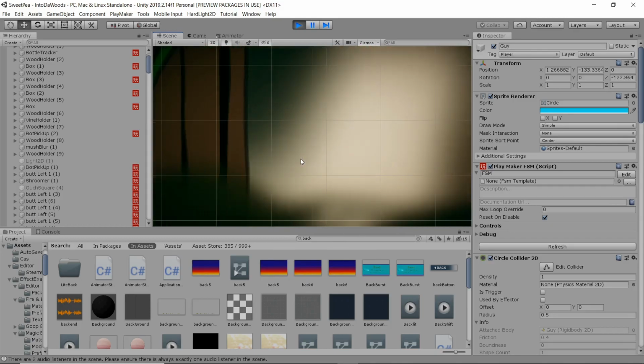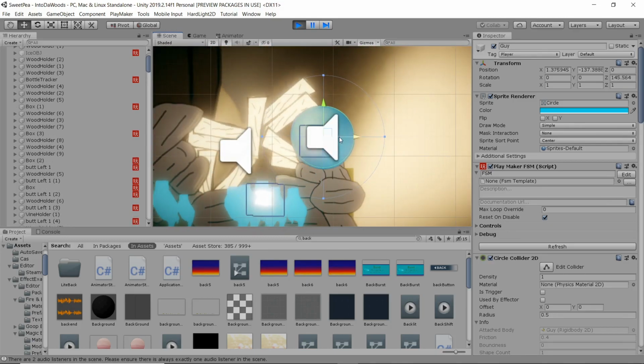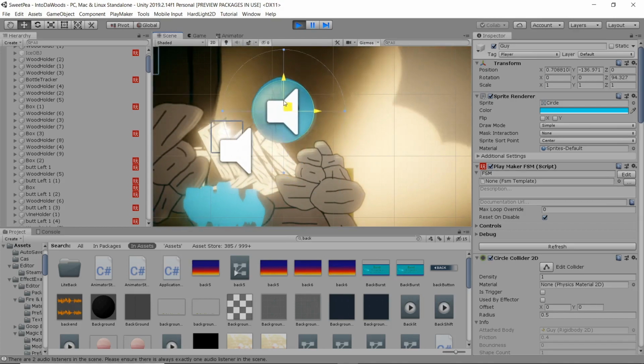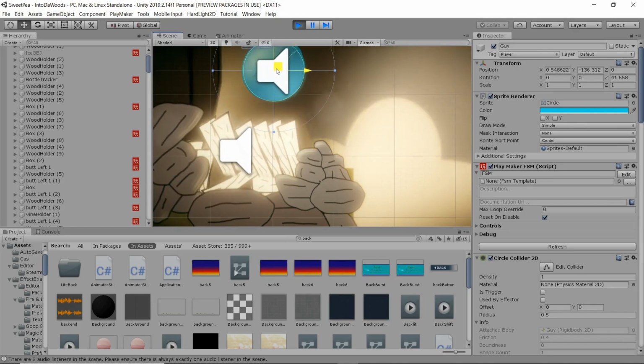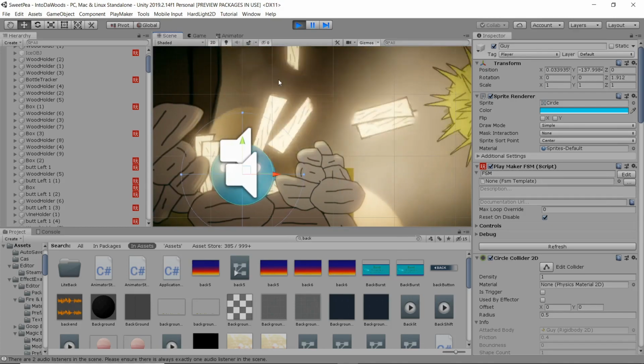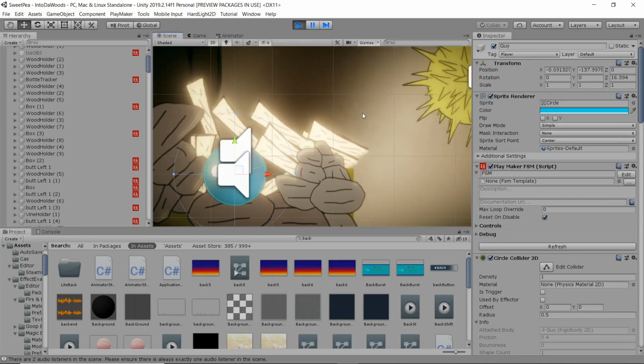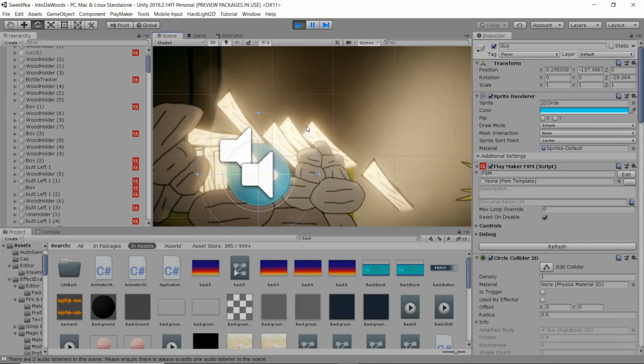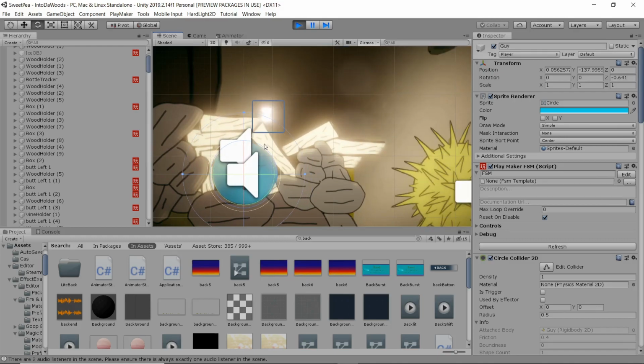So I'm going to grab him in the editor here, and you can see he's rotating there, but he's still always lit from the top left there, where our in-game sun is. Even though we don't have a sun, all the lighting's just created using these methods. So there is no real lighting.